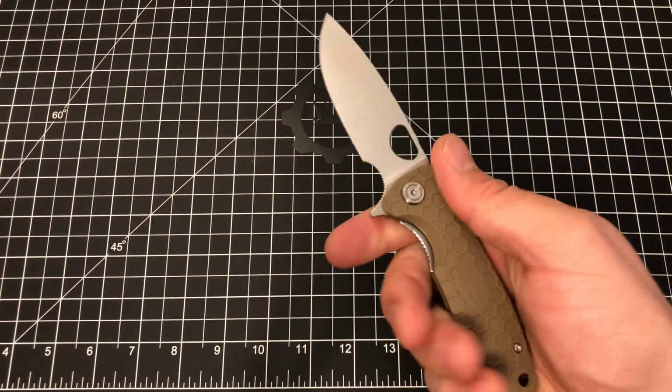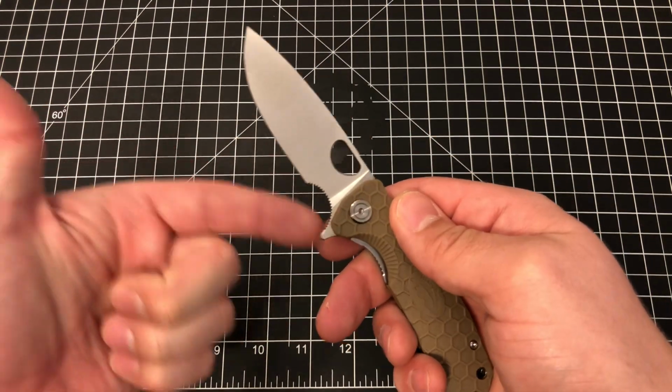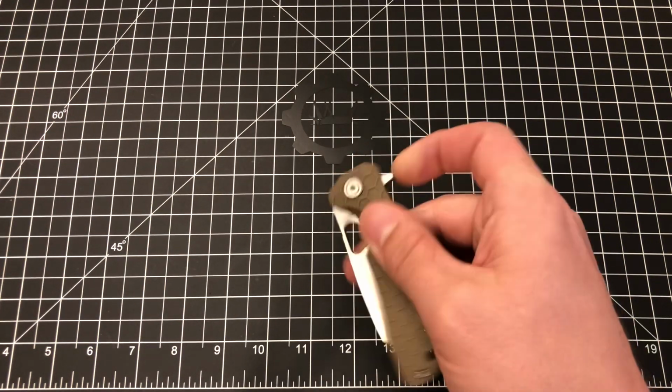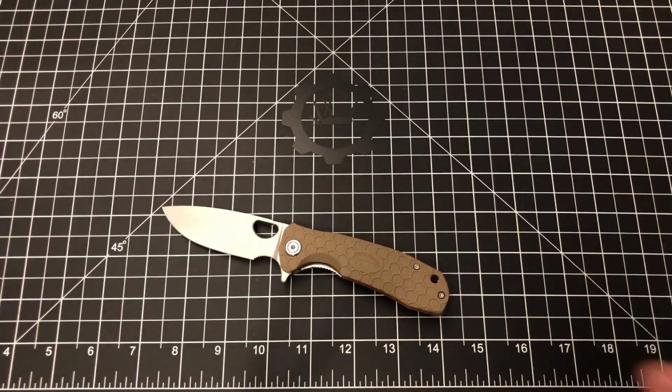I know they did just release some newer variants with different colored backspacers, no finger choil, you know, more blade, and D2 steel. Mine are all kind of the original, which is fine with me. Great knives, love them a lot. Just haven't carried them in quite a while. And I'll kind of talk about why here in a second.